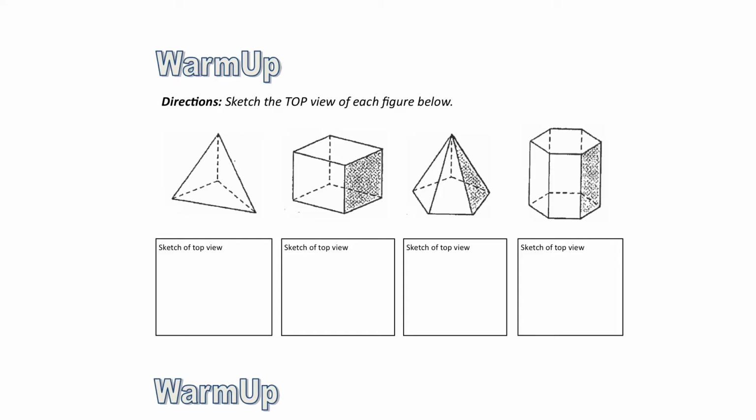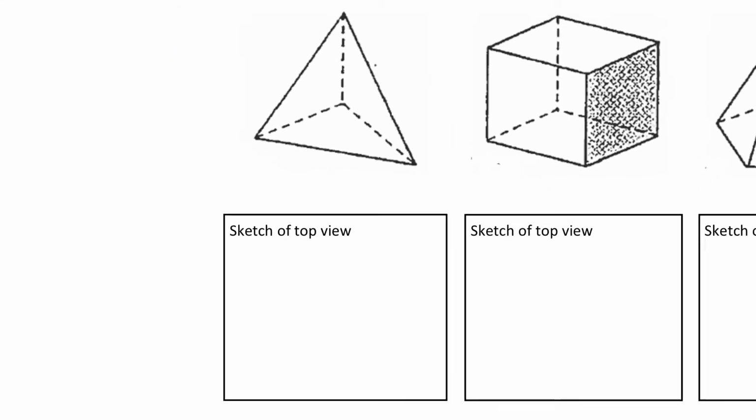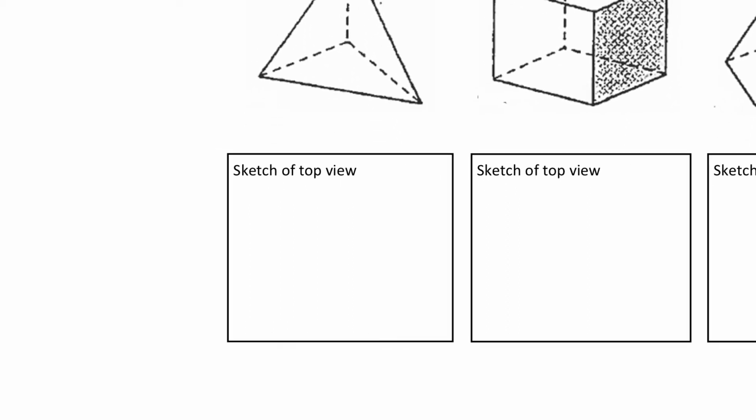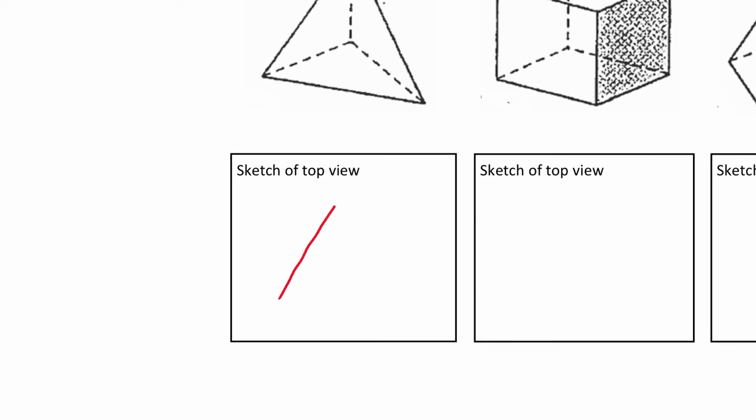Okay, so if you look down straight at the top of this, what would you see? Okay, so you're going to see a triangle. And then you're going to see this coming like this, here, here. Where this middle point, that point right there where they all meet, is going to be the tallest point. So that's going to be the closest to you. This line down here would be the furthest. This line would be the furthest. So it's like all coming up here to this point.